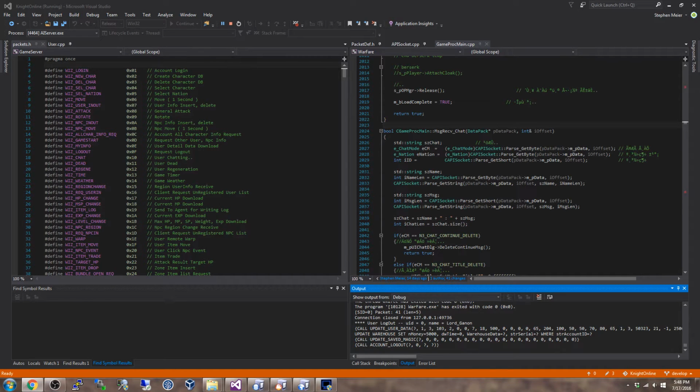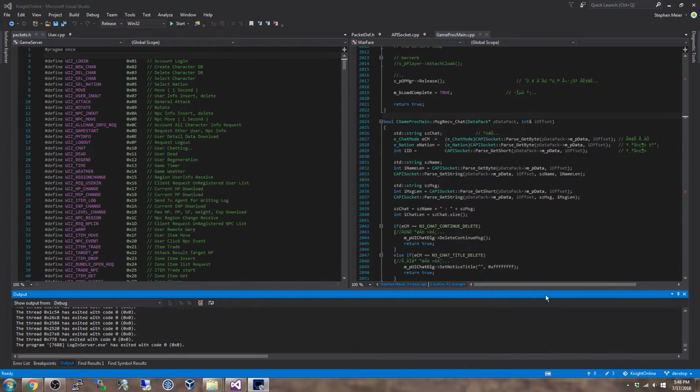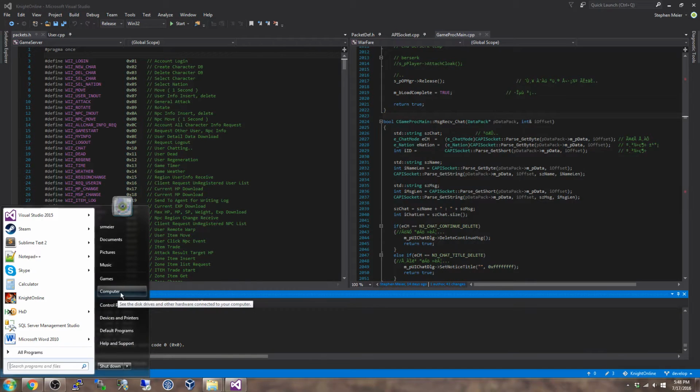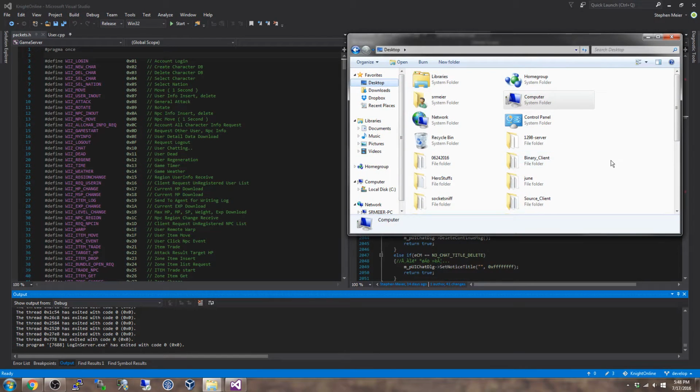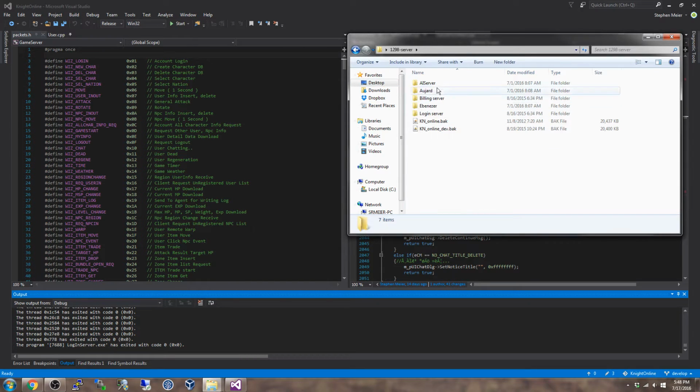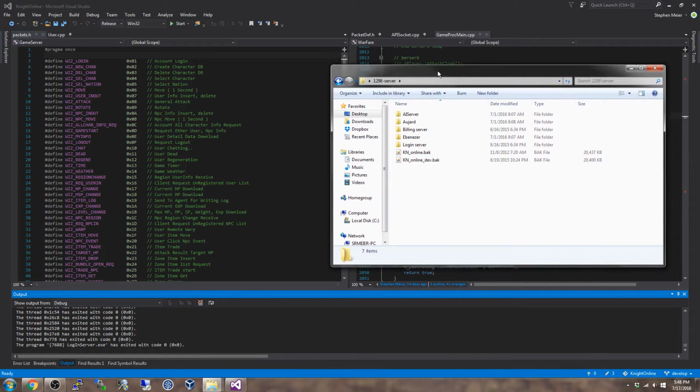Something else that's really cool: the reverse process also works. What I mean by that is if I close the server here, stop the debugger, sorry, and I instead start a 1298 server using the binaries.